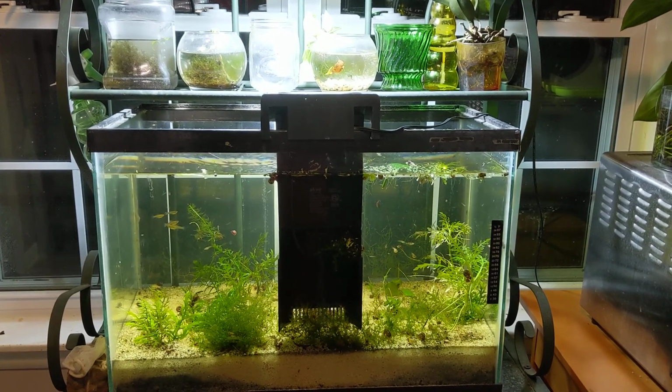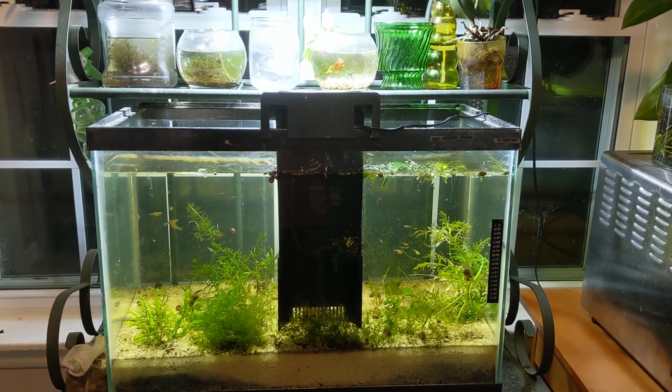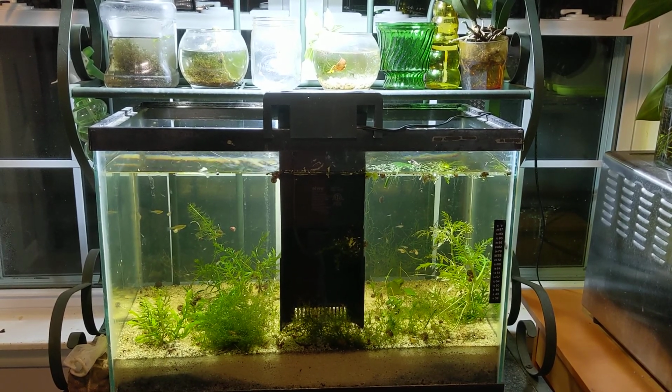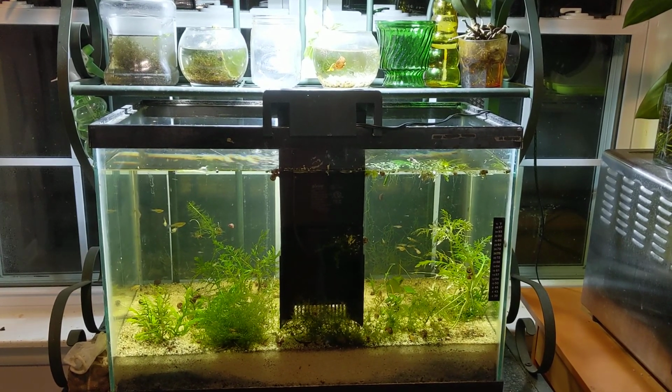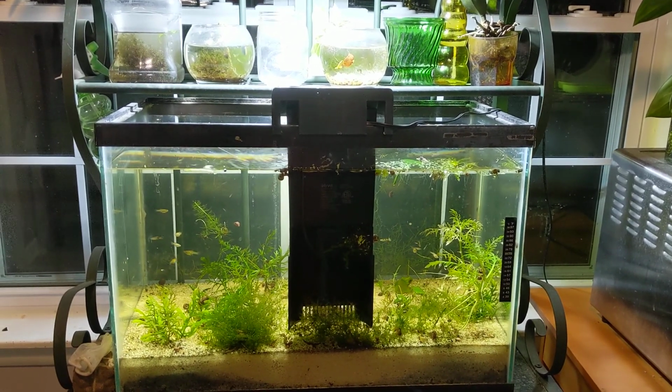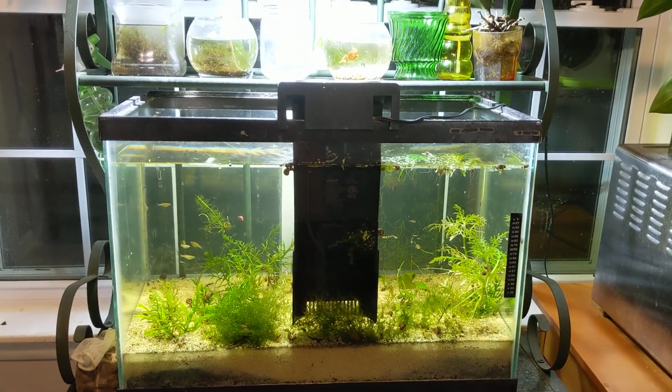My reasoning for that is my low tech stuff's outside. I've got a greenhouse with aquariums and bins and stuff, and that stuff is zero energy input. This already had some energy input, and I could make it do better. And I'm going to start stacking some plants in there.